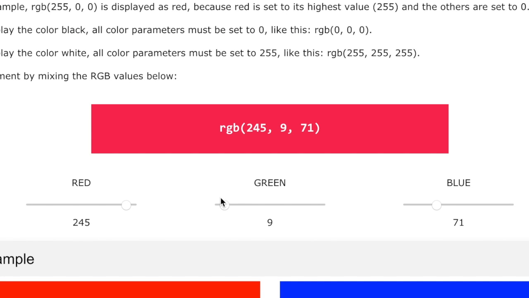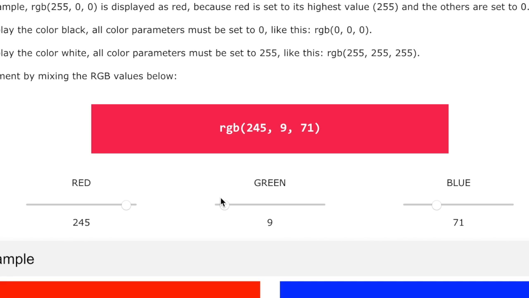So now, as we come to the end of the video, let's just talk about RGB values. Now in HTML, a color can be specified as an RGB value using this formula. RGB stands for red, green, and blue. Each parameter, red, green, and blue, defines the intensity of the color between 0 and 255. So red can have an intensity from 0 to 255, and also green and blue. For example, RGB 255, 0, 0, so red is the highest intensity, is obviously displayed as red, because red has the highest intensity and the only intensity.